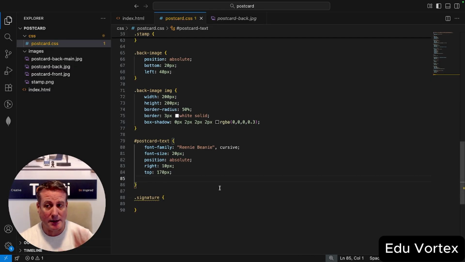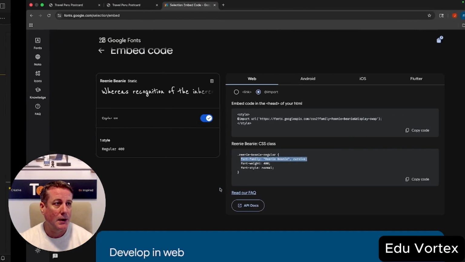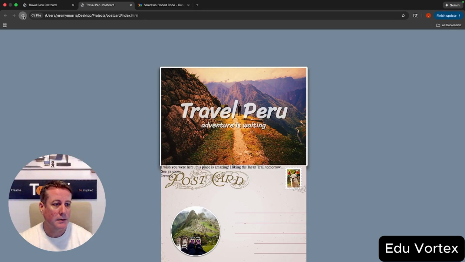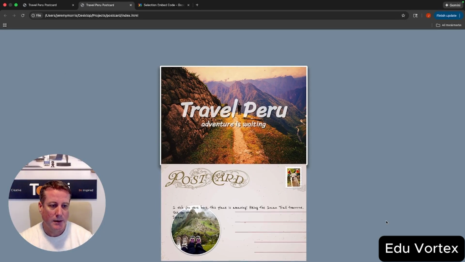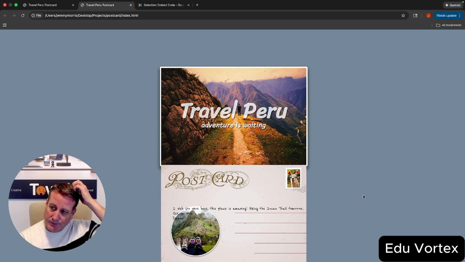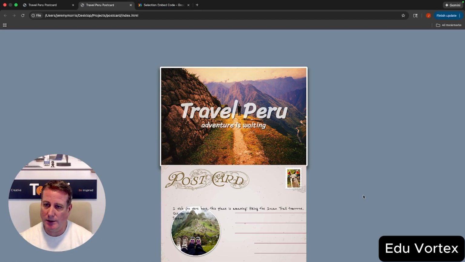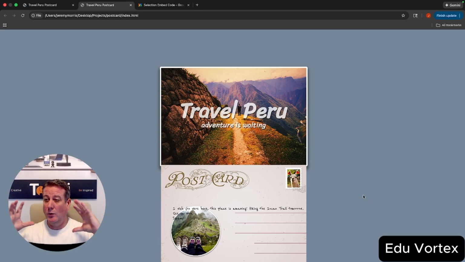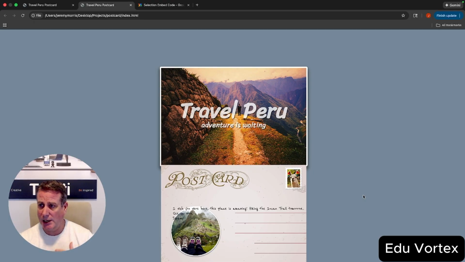Now, if we go take a look, it's not going to be perfect yet, but it's going to start getting there. Okay. So it's starting to look right, but again, not quite there yet. One of the things we're going to need to do here is word wrapping for one, and we're going to need to change the line height.